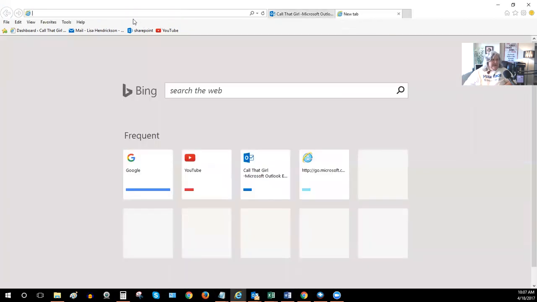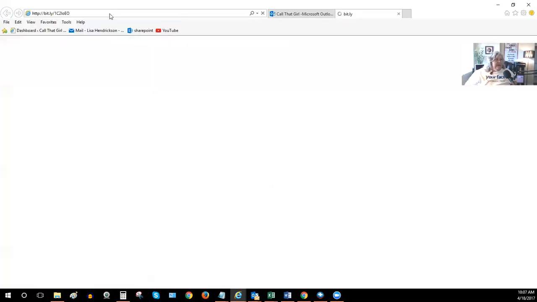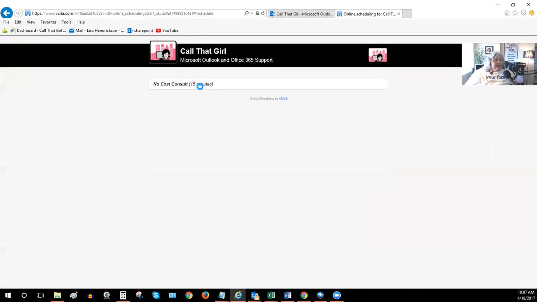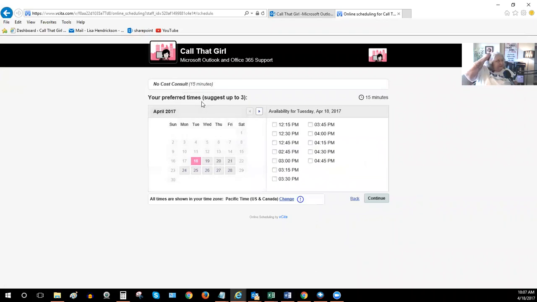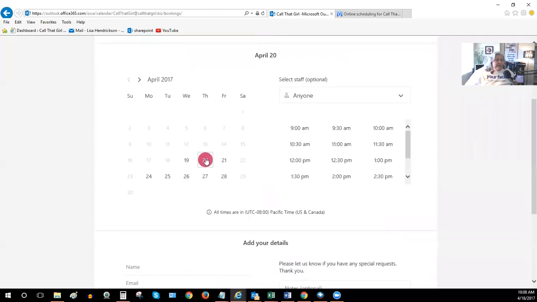So when you go to a new tab here, here's my bit.ly shortener I have for my current scheduling system. My current one is through VCita, and you can see that's my URL up there. That's why I use a shortener. But here's the current one I'm using, and this one I pay for like $300 a year. It's called VCita. It works really well, and it does work with every time zone around the whole world. But you can see that it's kind of a similar product back and forth here.